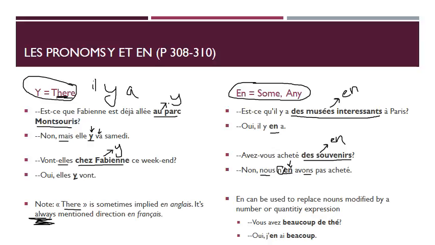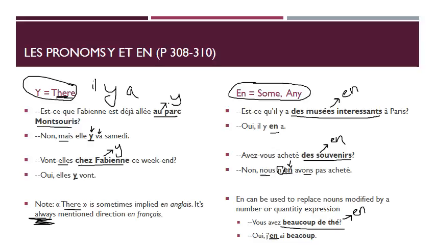So, just like we would do in English, if you were like, vous avez beaucoup de thé? Do you have a lot of tea? I mean, these are important questions in life, guys. You could do beaucoup de thé, and just like in English, it'd be like, do you have a lot of tea? Yeah, we have a lot. Some, any, you know. In English, it may not necessarily transfer over precisely, but still, this could be replaced with en, and so it becomes oui, j'en ai beaucoup. Yeah, we have a lot.